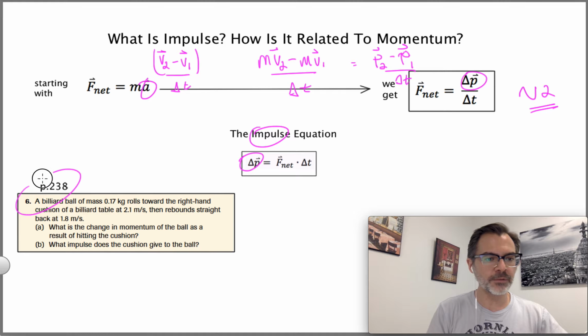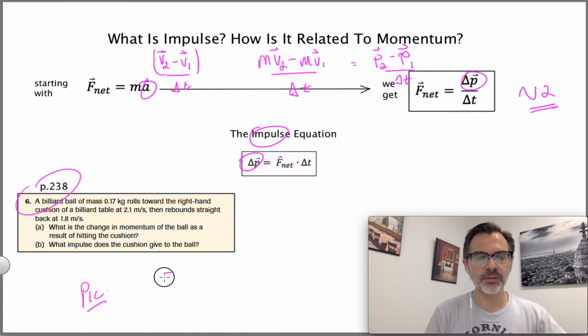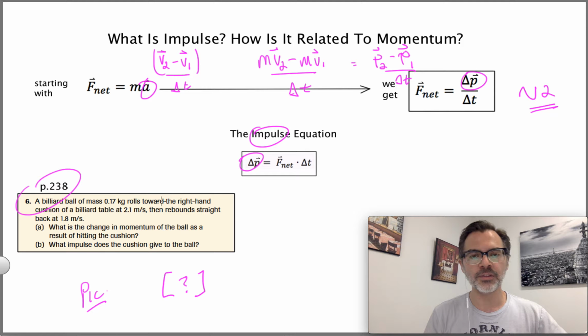There's a question here for you to try, and read it carefully. Make sure you draw that all-important picture, and be careful about directions, because what are the directions here when they talk about the velocity? Well, that's important. Momentum is a vector quantity, and so you always have to be aware of that when you solve these. Give this one a try, and then check your solution in the solution manual to see that you got it right.